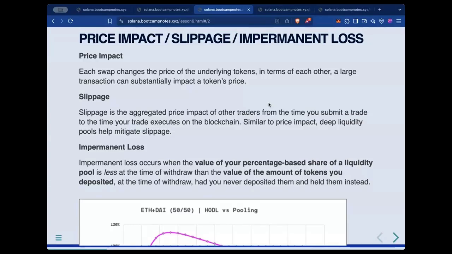When you interact with pools, you can say that you will tolerate a certain amount of slippage. So you will tolerate a price movement of, say, 1%. But if the price moves more than that, then you will ask for your transaction to revert. So you won't want your transaction to continue. Which makes sense. You may have decided that at a particular price it's worth doing a transaction, but if the price moves 1% against you, then it wouldn't be worthwhile. So you can specify that when you do the swap.